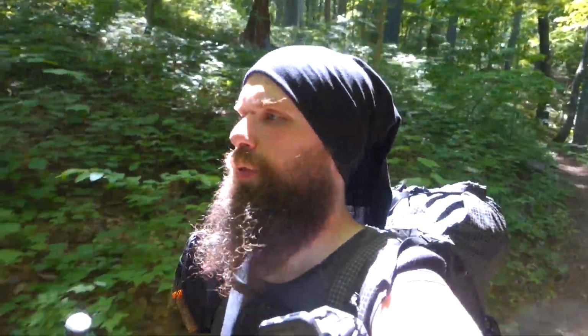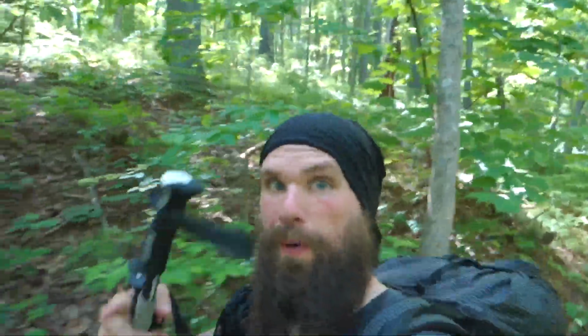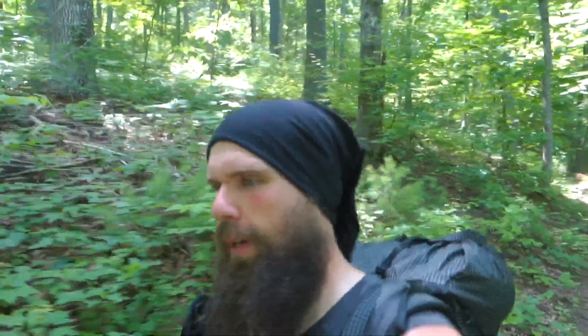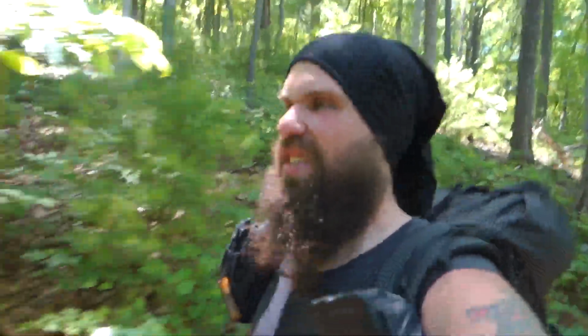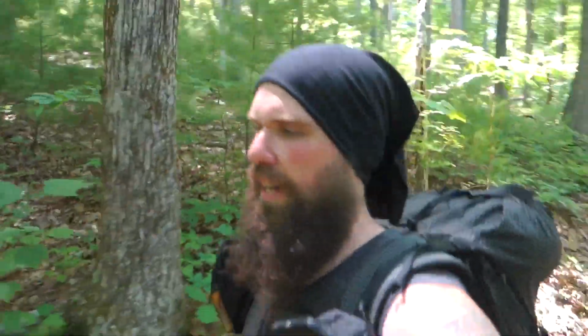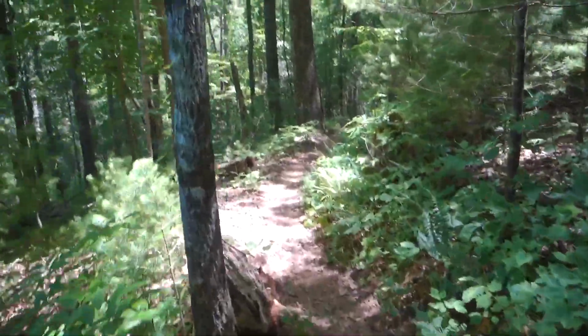Made it up that climb, the first one, which is about 1,000 feet directly up, and then you just come right back down. But like you read about, went up and down. And yeah, I didn't refill my water before I went up, so I had less than half a liter, and I'm empty right now. I thought on the map it said that it was a mile in, but it's a little over 2 miles to the next water source. So that's nice. Just gonna die out here, 90-something degrees. But keeping on. Going downhill still isn't too bad.